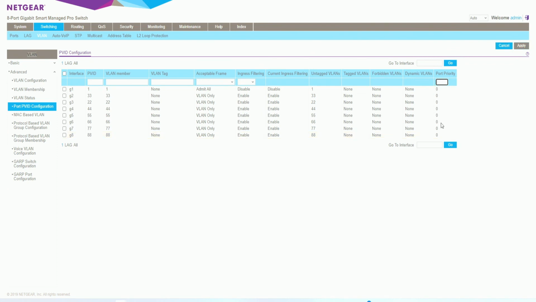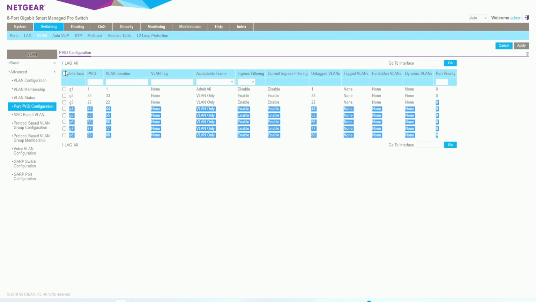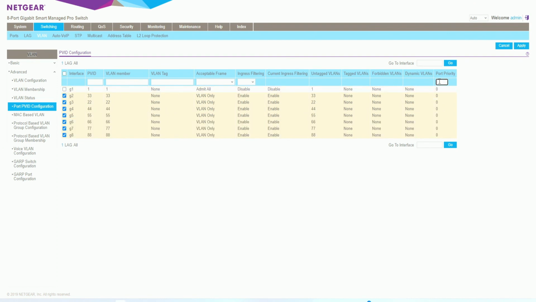You could set the port priority. We won't necessarily have to do that. We could. So we could unselect 1 and go like port priority 3. Or you could organize it where each port has a certain priority. We won't do that, but if you had a certain system that has phone systems, you want to probably put that as priority 1. If you had some servers, web servers, put that as like priority 2 or whatnot. So just take note of that. And then we change one more thing. So admin all, that's fine, and enable, and click on apply.